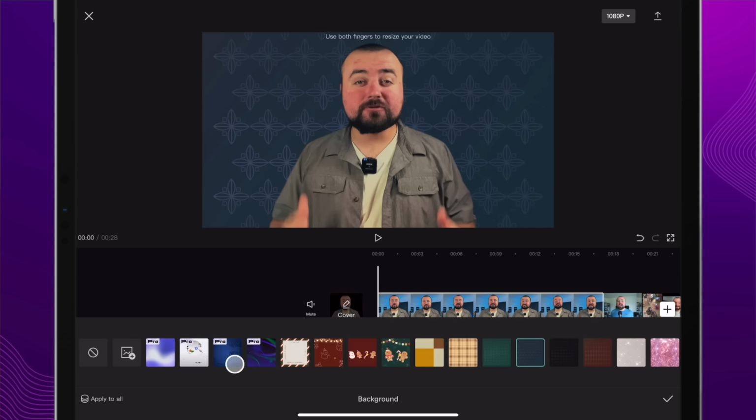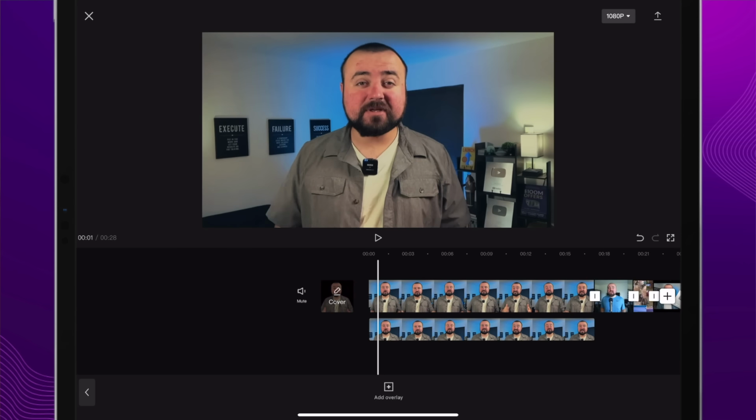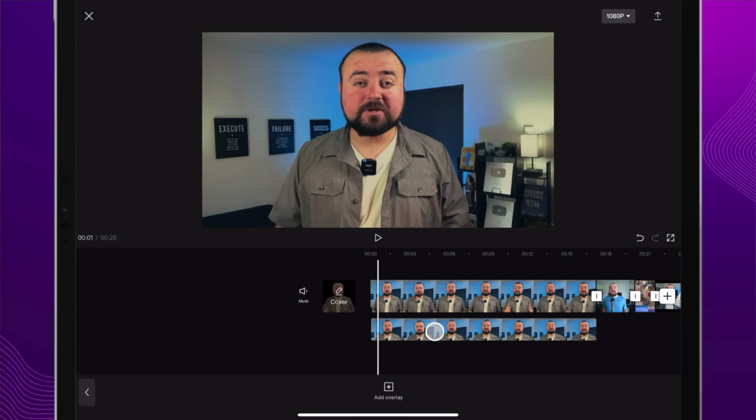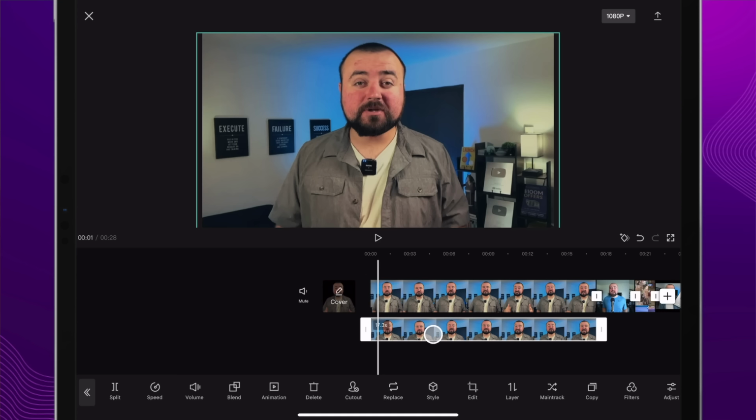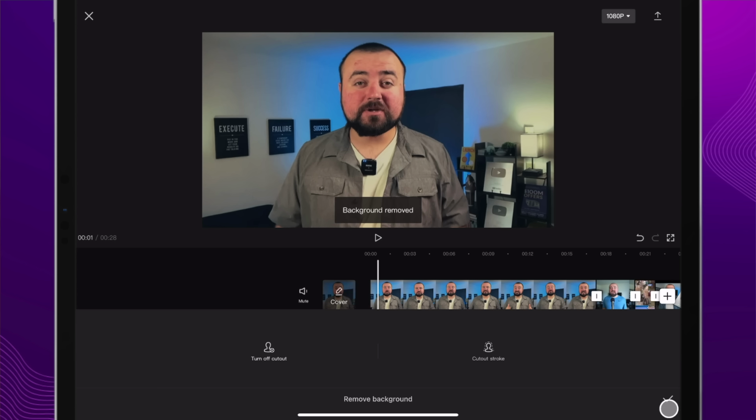Tip number 26 is how to duplicate yourself or make multiple versions of yourself. And the easiest way to do that is with the remove background feature. Now for this example, I'll just click on the current video I have. And what I'm going to do is click copy, and then I'm going to click overlay. And then I'm going to drag the overlay over the top of the identical clip here. So we got two of the exact same video clip, one right on top of each other. So all I'm going to do is click on this video, the one on top, and click cutout, remove background, let it go through and do that.